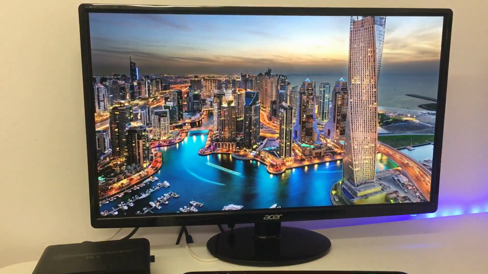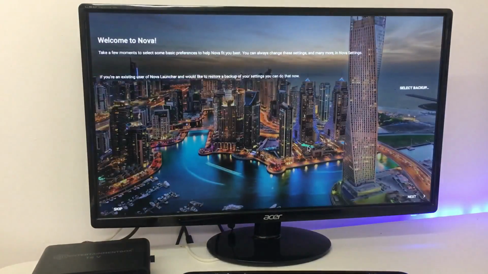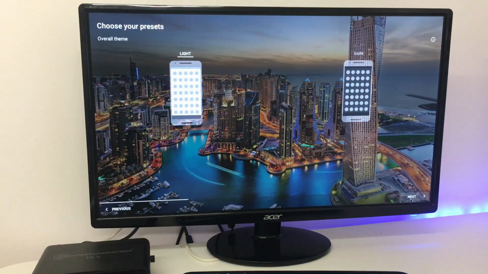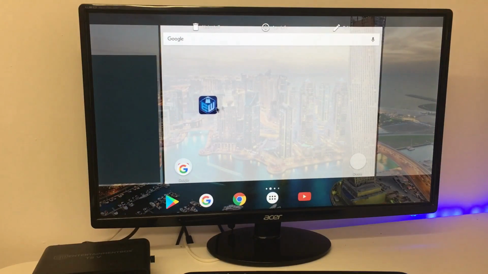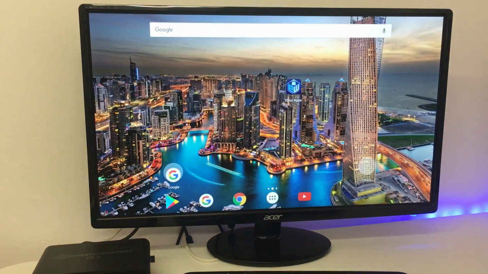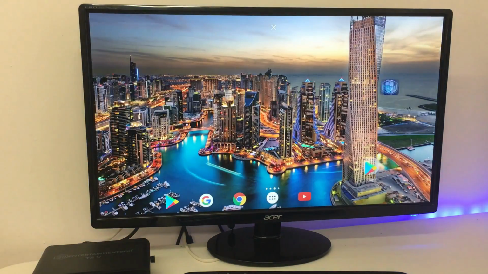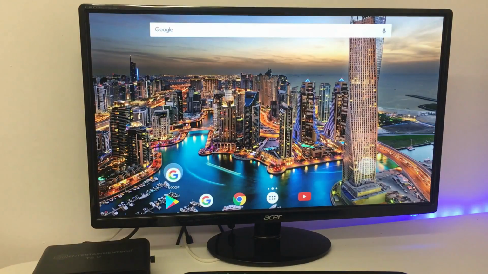Switching to the Nova launcher, you can easily see why it's one of the most popular, being that it is so customizable. Selecting the Next button brings up all the options, including the middle circle button, which enters the Applications hub and gives you access to various applications and settings for your device. All apps are drag and droppable to your home page or other numerous pages that you can create.